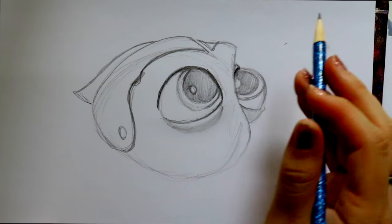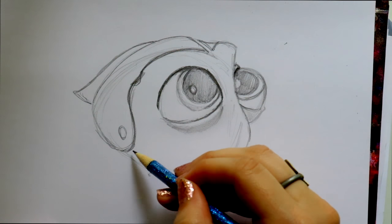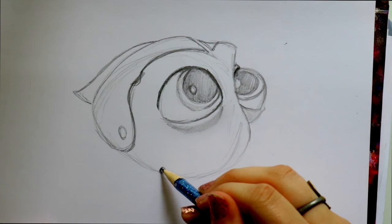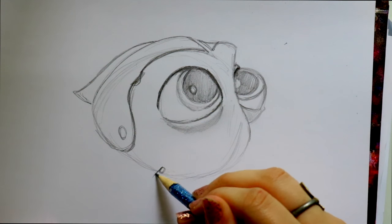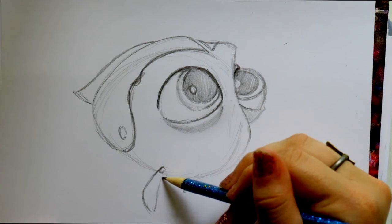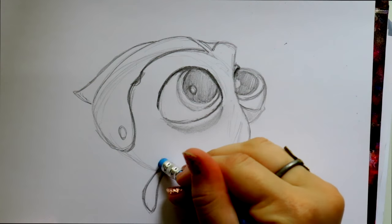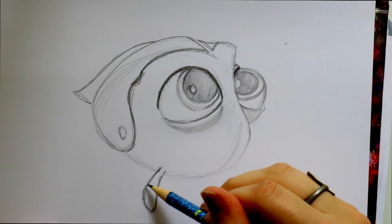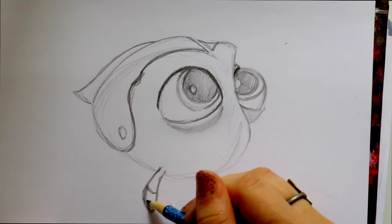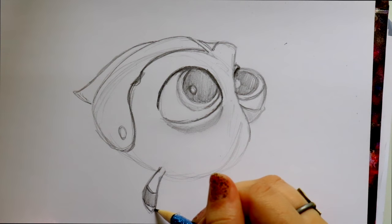So it's her top fin. Then what I want you to do is come down here from this spot and bring it all the way right here, and start her little fin right here. Basically from the width of this circle, you're going to bring this down, go outward, and then in and back. Get rid of that little circle - then we have her little itty bitty fin. You're just going to close this off right here and jump down here. Once we mark off this bottom, this part is the black part of her fin, and this is blue, and then right down here is her yellow part.